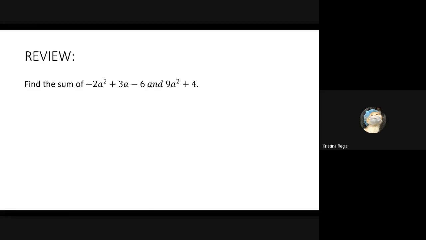Makakapag-add po ng polynomials kapag po similar sila ng variables. Similar na variable. Can we add 2x squared and 2x? They have the same variable. No, sir. Pag parehas lang po yung squared ba yun? So what must be the term applied to that? Kasi ito, parehas sila ng variable, which is x, and yet we cannot combine 2x squared and 2x. Ang term dyan ay parehas po sila ng degree.